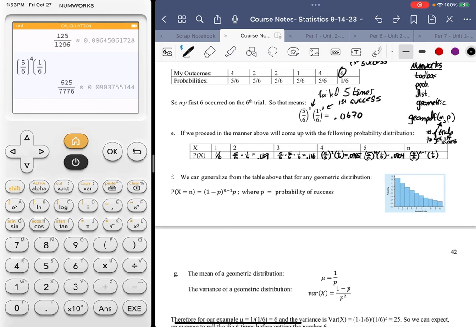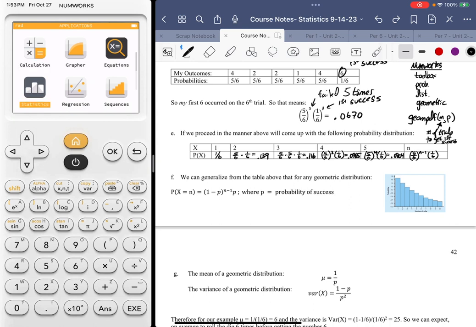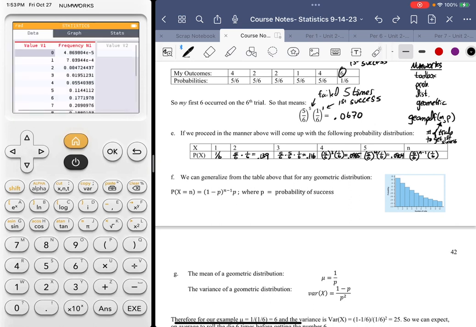Now, I can put these numbers into a table. We're going from 1 to 5 to keep it kind of clean. So let me just delete this one and get everything else out.